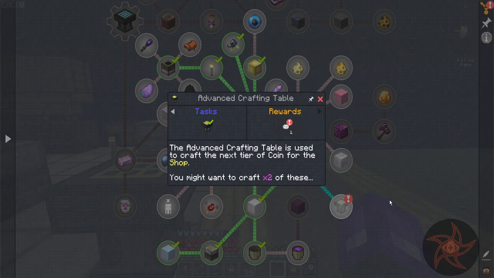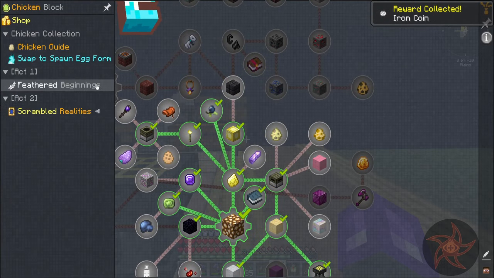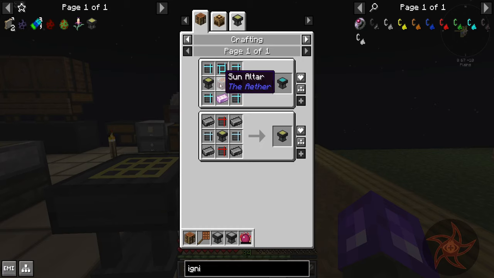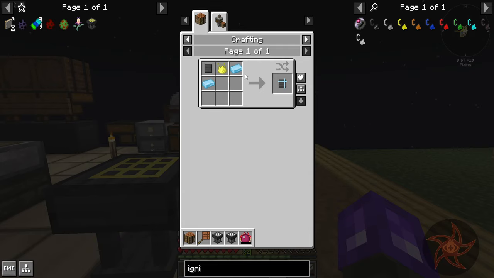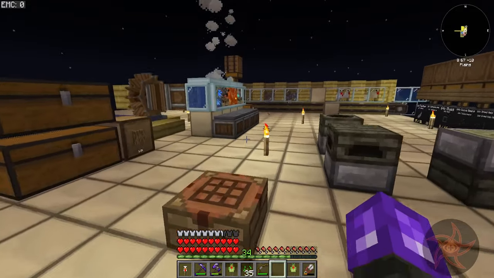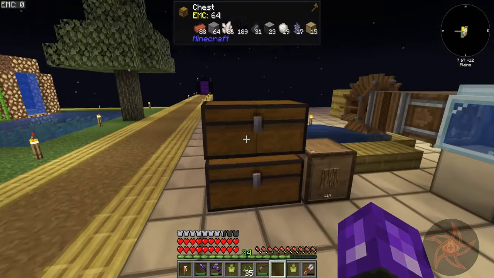Oh, yeah, this guy. I want to craft 2 of these, eventually. Whenever I get better access to gold, I will definitely do it. Because this guy is going to require 2. And we also need a sun altar. So now you can upgrade these to the, well, eventually, the auto-crafting tier. But we need nether stars for that. But that would be the way to process, you know, iron into gold coins. Just have it done automatically. You don't have to worry about it.